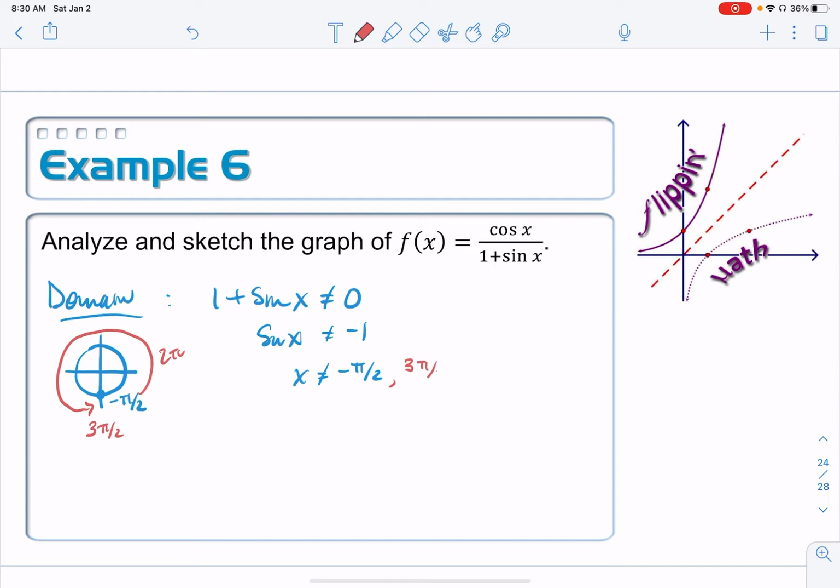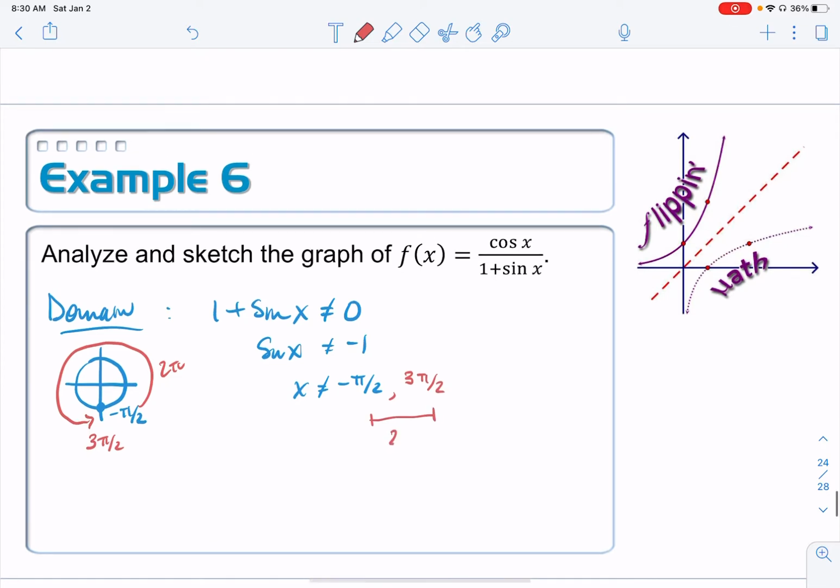And again, we can see that the distance between those two things is 2 pi, and that is going to be our period. This is periodic. It's going to repeat over and over and over again. What's the next one, you ask? Well, just add 2 pi to that. That's like a 5 pi over 2 and so on.